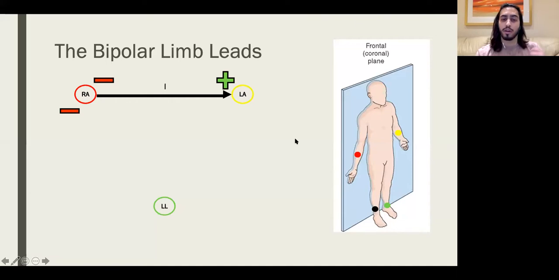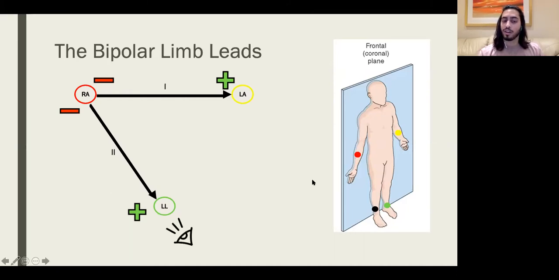Now imagine we put another electrode on, another negative onto the right arm, another positive onto the left leg. The action potential goes from negative to positive. We're going to call that lead 2. What does that represent? Where do we look at the heart from this viewpoint? Always from where the positive end is. So we're looking at lead 2 from the bottom of the heart, the inferior aspect of the heart. You're actually looking up towards the bottom and the base of the heart, okay?